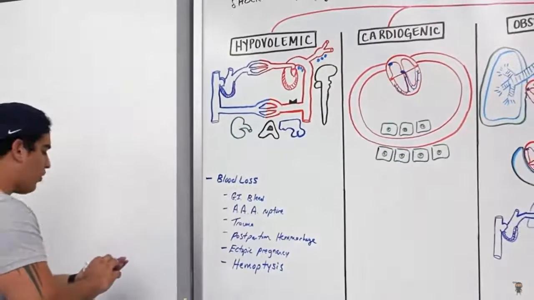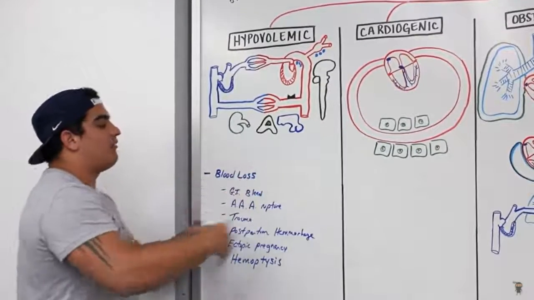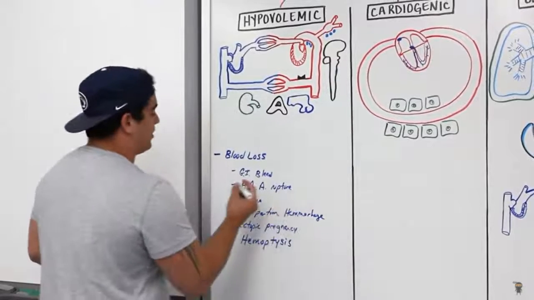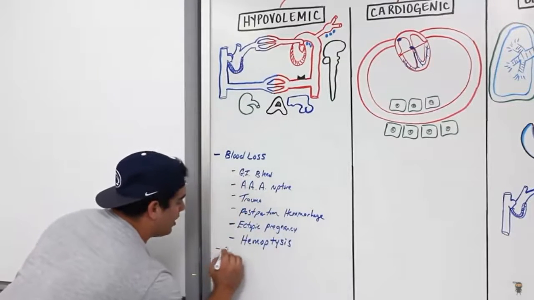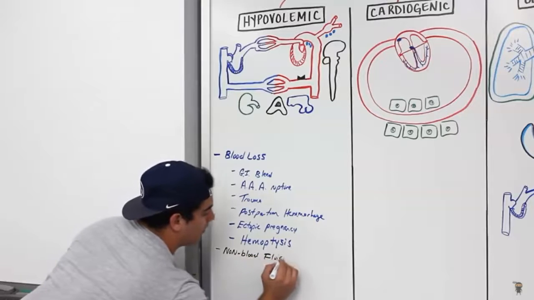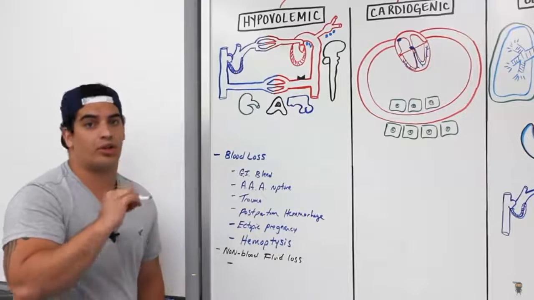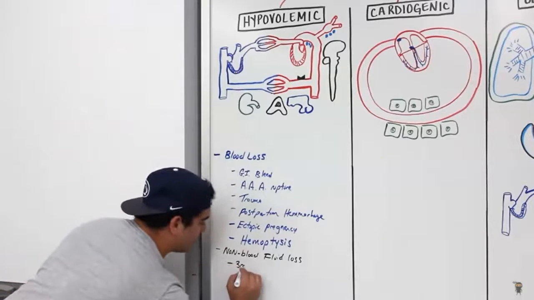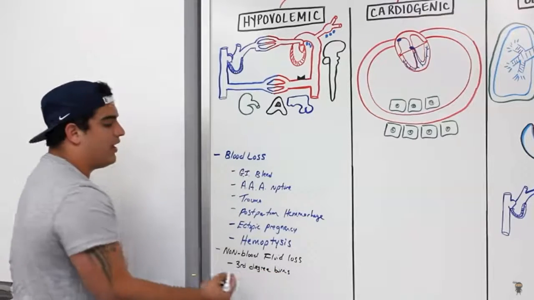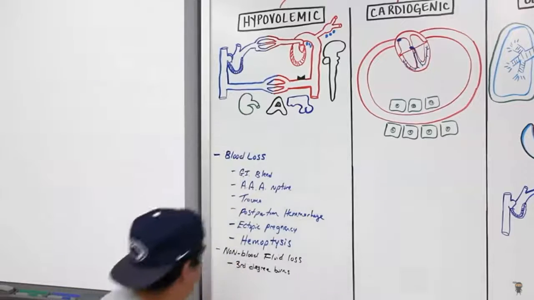What's another way? Another one could be due to non-fluid blood loss. I'm sorry, not blood loss, but fluid, other than blood, okay? So non-blood fluid loss. So what could be that kind of cause? So other causes could be due to non-blood fluid loss. Common examples are if someone has a very severe third-degree burn. Third-degree burns are actually one of the biggest things. Whenever someone gets a burn, first thing you want to take care of is to prevent them from becoming dehydrated. You've got to get them fluids as quickly as possible, right?